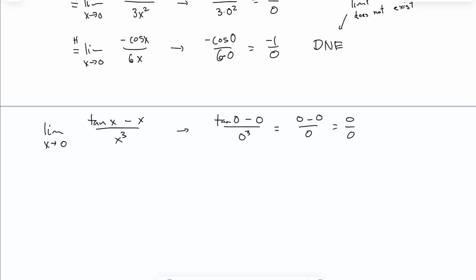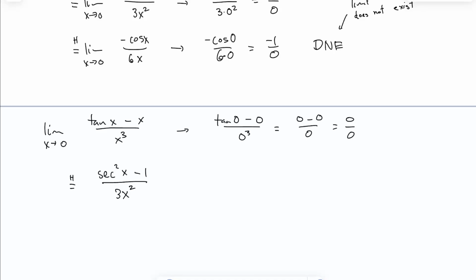So we go back, take the derivative. This is a weird derivative. Anybody happen to remember the derivative of tan? It's not all that weird. 1 over 1 plus x squared. That's the derivative of arctan. Yeah, you're getting too fancy on me. This is an old-fashioned one. Yeah, it's secant squared. I don't care if you remember this, but this is one of those trig formulas that maybe somebody told you to memorize. That's the derivative of tan, and then I had minus x, so that should be a minus 1, right? Over 3x squared. All right.